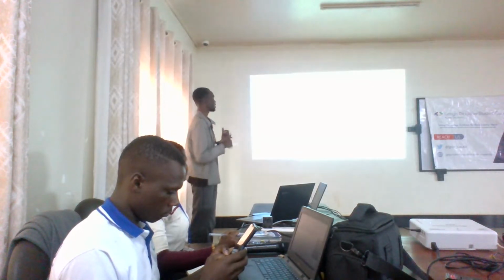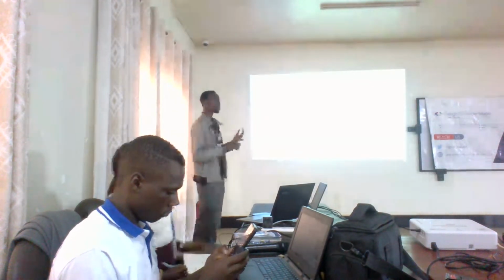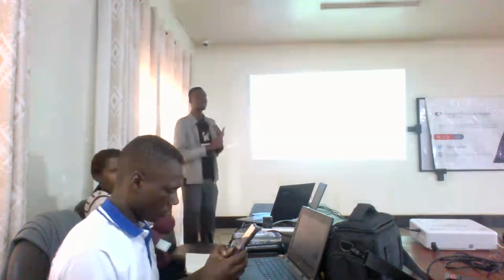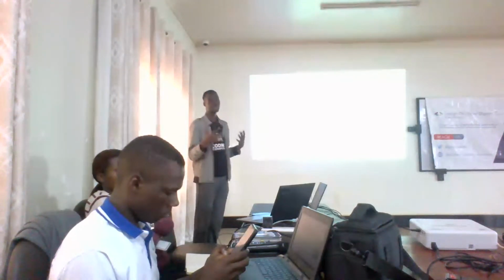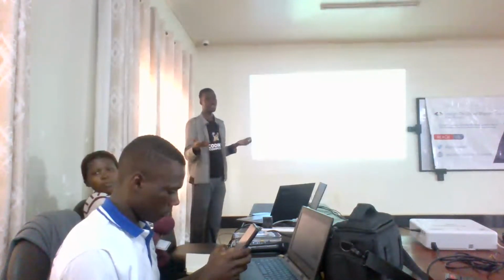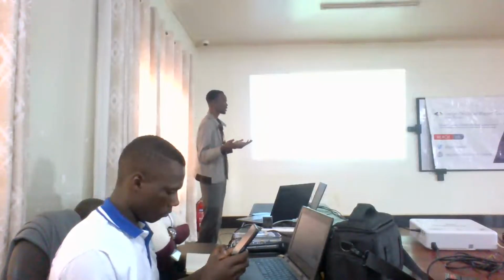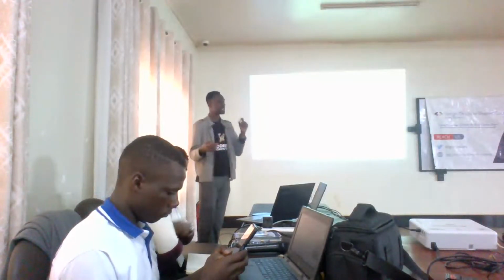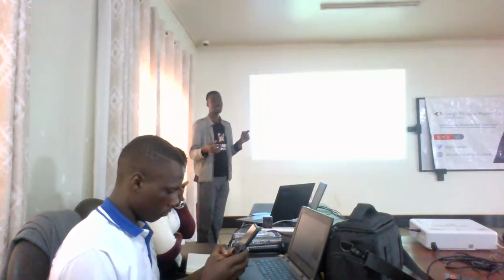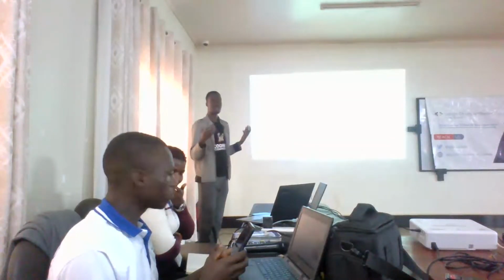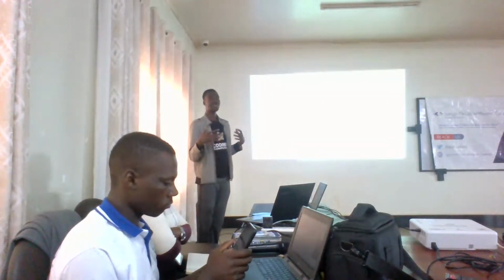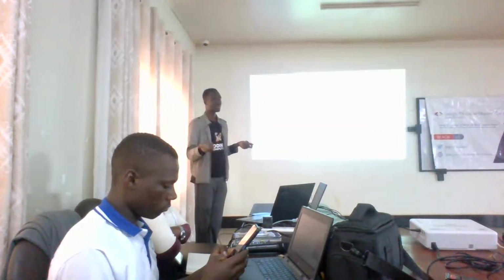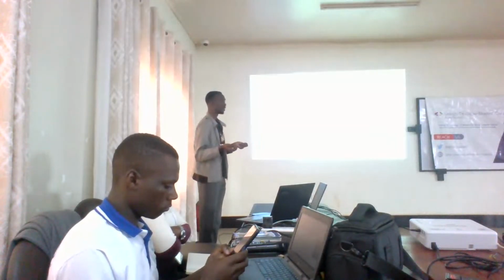One, the dependency on data. To be able to come up with very good models, you need to have a lot of images if you're doing image processing. But then those images also have to be good images, okay? If the images are not correct, your model is not going to make the right predictions.